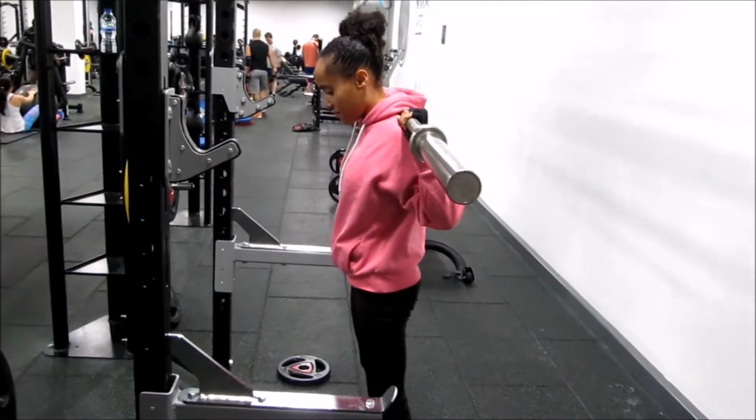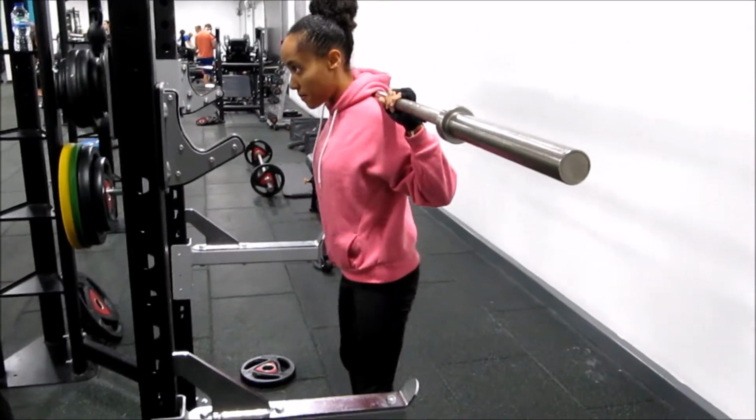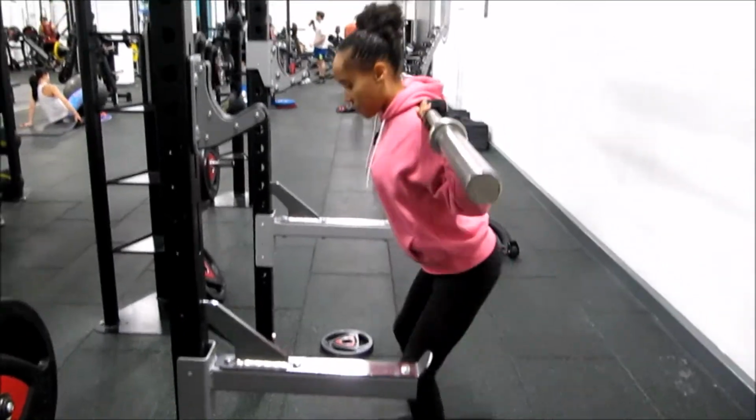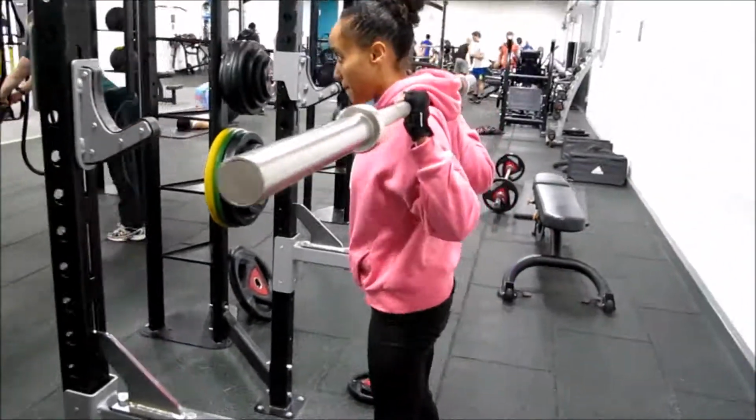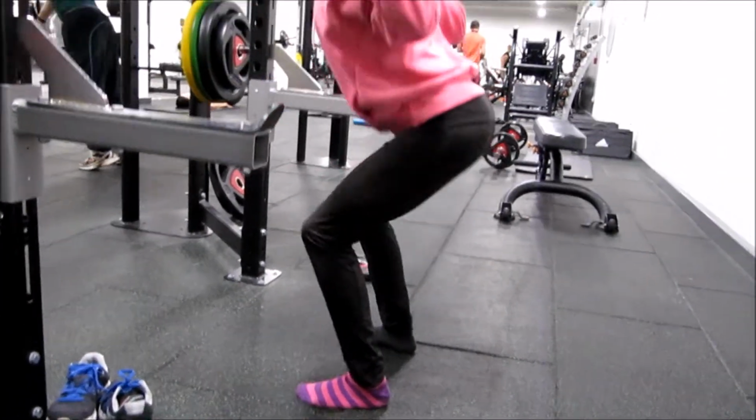Last but not least, you've got Christine here doing some barbell squats with just the bar, and the reason for that is that she's still warming up right now, so she's not moving straight to the heavy set and literally just using the bar to warm up.